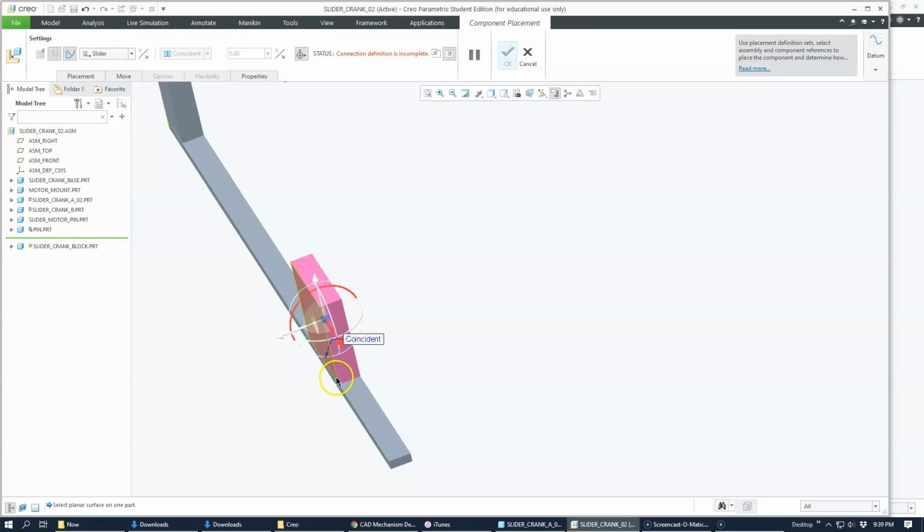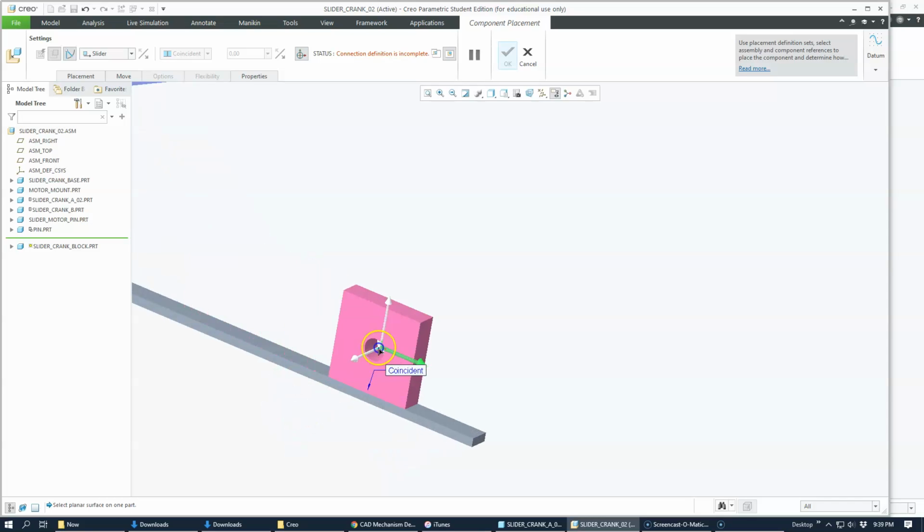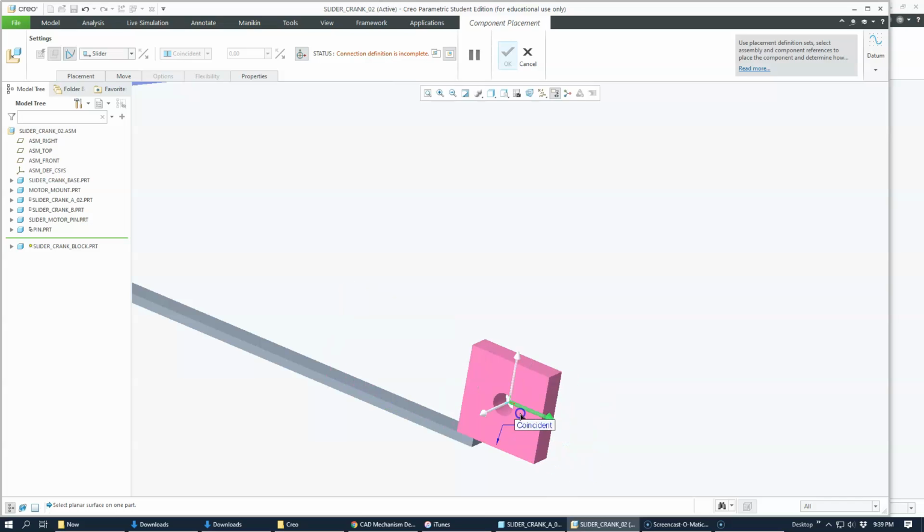And now it's constrained to slide along that base, and also in addition it is tied down because I aligned the left hand side of the slider box with the left hand side of the base. Then it's going to be aligned front back as well. So the only direction it can move is here.